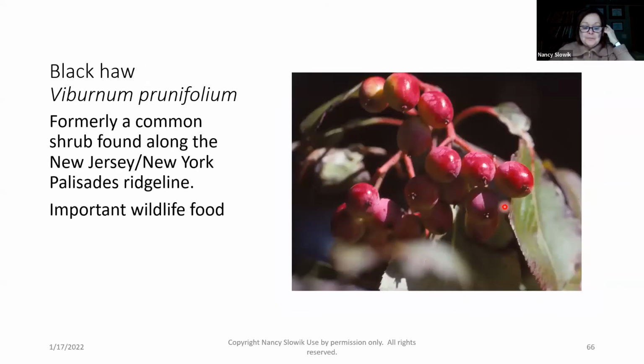Here's another early fruit, Viburnum prunifolium, black haw, a common shrub, or once common shrub, along the New Jersey, New York Palisades ridge line. And they do become rather desiccated, but you can find them in the winter. They're just a little bit more dark in color.